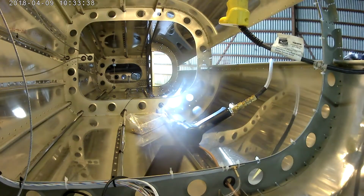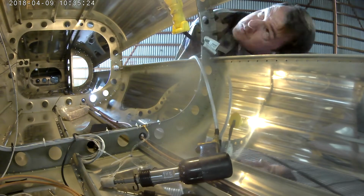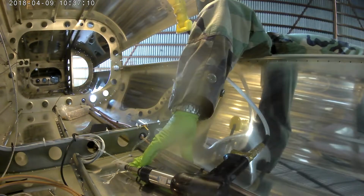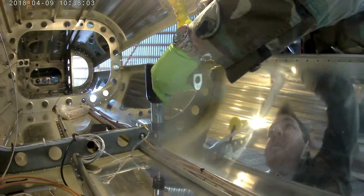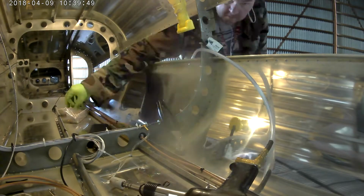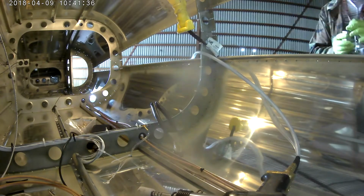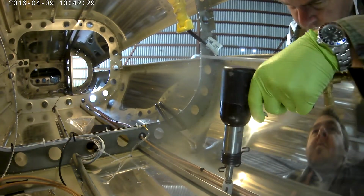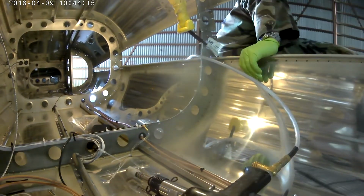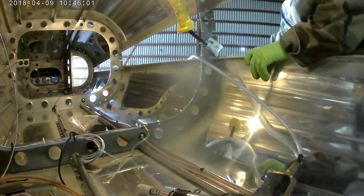Because here's the thing. This skin goes on great. As you can see, it's going on perfectly well. There was a little bit of difficulty getting around here, but that was easy, where the static line tees. But the piece that you don't see that I did a few videos ago is the very top triangle. I call it the keystone skin, and it's where you see me sticking my head and my arm through right there. Eventually, the next piece, and it's the very last page of the chapter, has to get riveted on in place. Not too difficult, really.